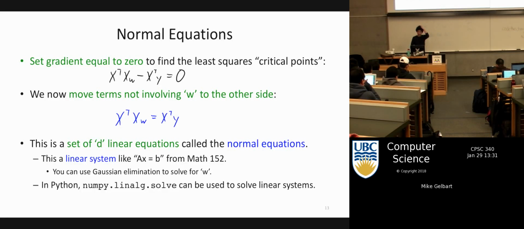Okay, and we're not going to talk in this course in detail about how to solve linear systems. As you may know from your linear algebra class, there are very optimized ways of doing this. We're just going to call some standard library that does it much better than we would be able to if we tried to implement it ourselves.